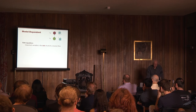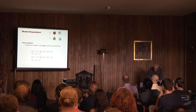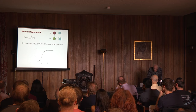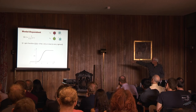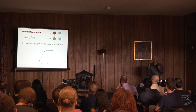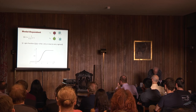If you're going to do it the way most neuroscientists do, you say, what equations am I going to use? And I will briefly tell you, you don't need to worry about this. That's what they look like. There are four variables, two for each cell. But the idea is, there is some sort of gain function. You feed the input through this thing. At the bottom end, it's zero, which means it switches off. At the top end, it's one, which means the whole input gets through. And if the level at which you feed it in is somewhere in the middle, it's in between nought and one. It's in transition from off to on, partway there.